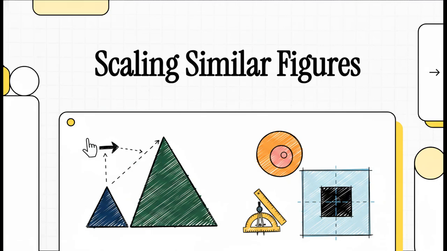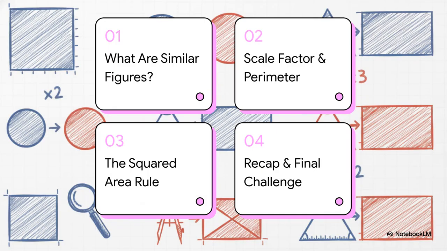Welcome to today's Explainer. We're jumping straight into the mechanics of scaling. Have you ever wondered what actually happens mathematically when you pinch and zoom on your screen or enlarge a digital image? It's not magic, it's geometry. Today, we're locking in on the grade 8 geometry principles that control exactly how proportions, perimeters, and areas behave when figures change size. Real quick, here is our roadmap.